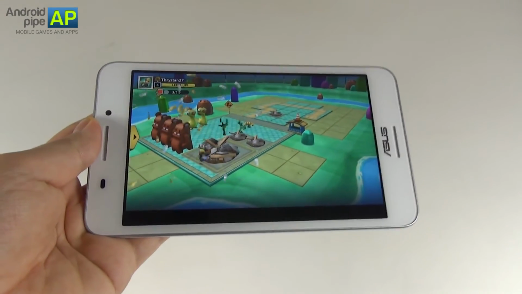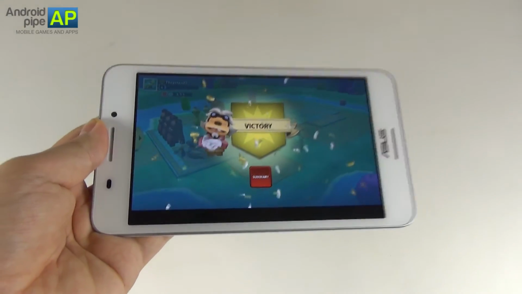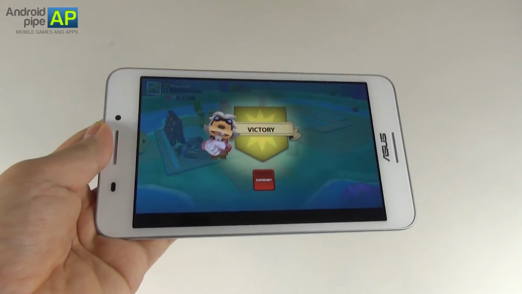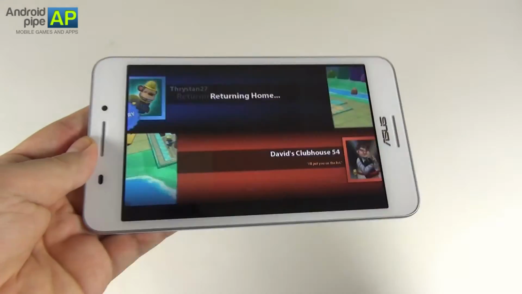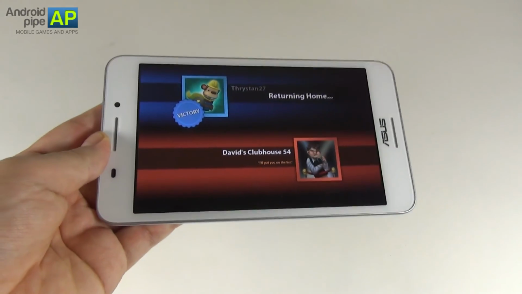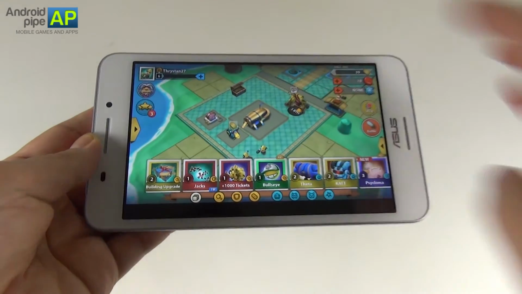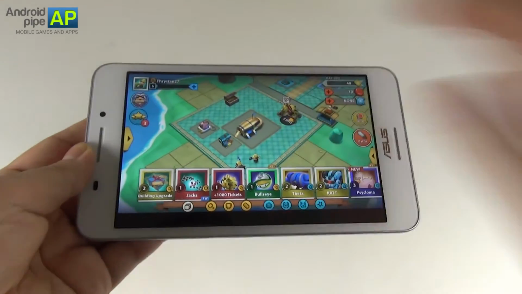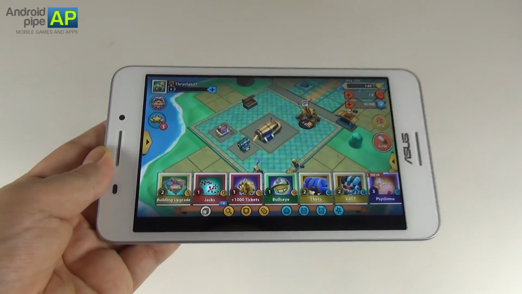Okay, so yet another combat one. The game is called Toy Rush, it's fun, and we're giving it an 8.5 out of 10 because it's a simple game and it kind of relies on mechanisms that take a while. For example, you have to wait many minutes for a building to upgrade or for a unit to come back to life. We're level 6 right now, and this is pretty much it. Androidpipe.com gives this game, Toy Rush, 8.5 out of 10.